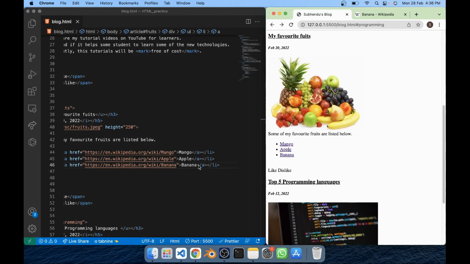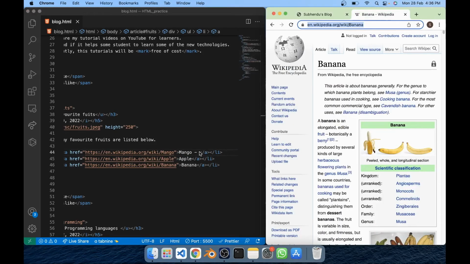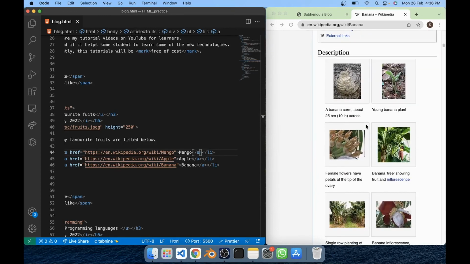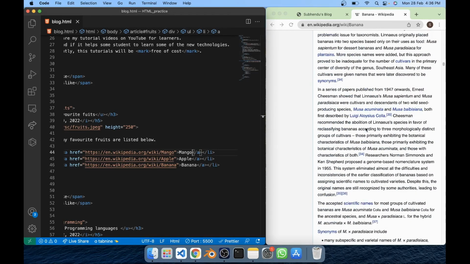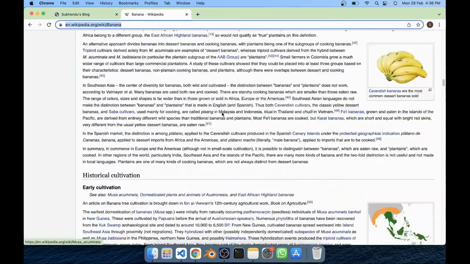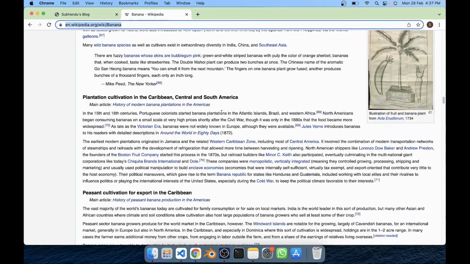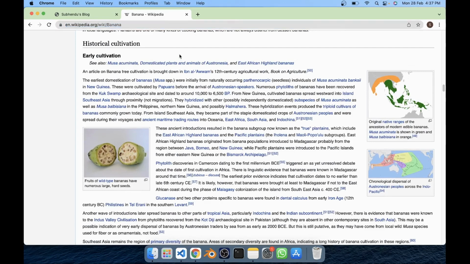And now I want to create some text after banana, forget about mango. As the banana page is in front of you, suppose I want to put the historical value of banana along with the banana page.